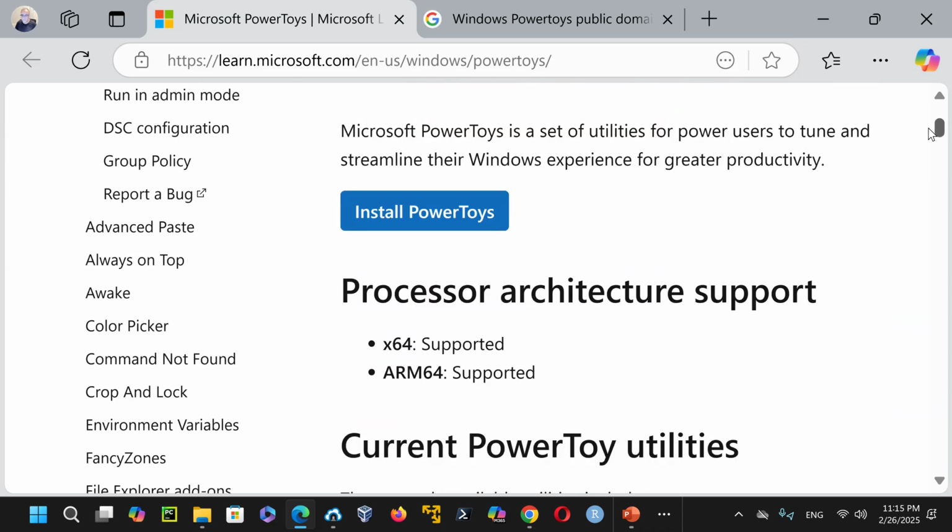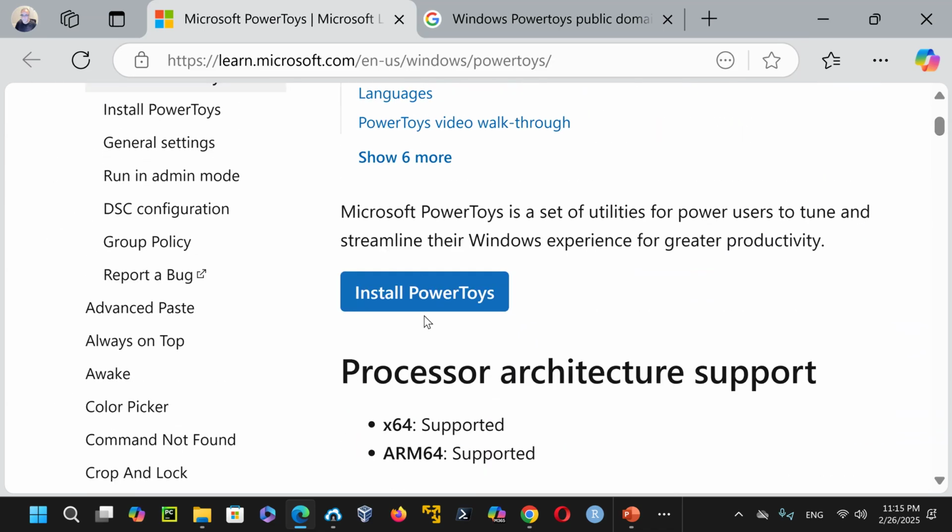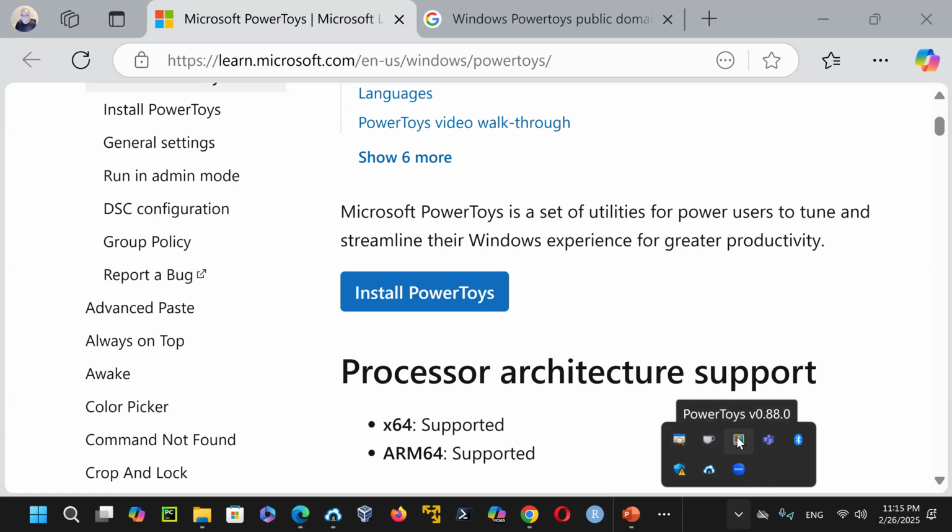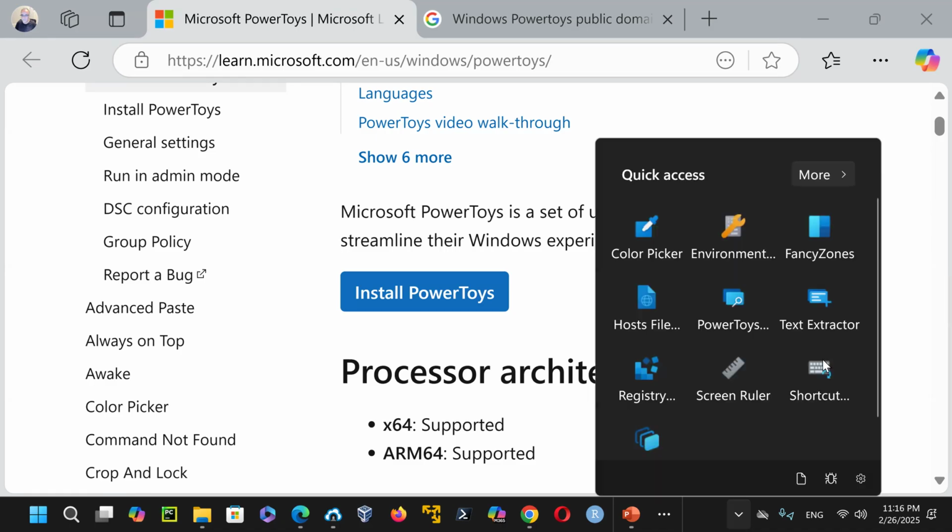And for the whole utility, you have an option to install it if you don't have it on your Windows platform. The way you can tell is that you can go to show these icons on the taskbar under notification. You can see all the list of them. This is PowerToys version 0.88, and the latest version is 0.88. As you can tell, it's still a beta version, but it has a lot of nice utilities that are already here. Once you enable them, you just basically use them.